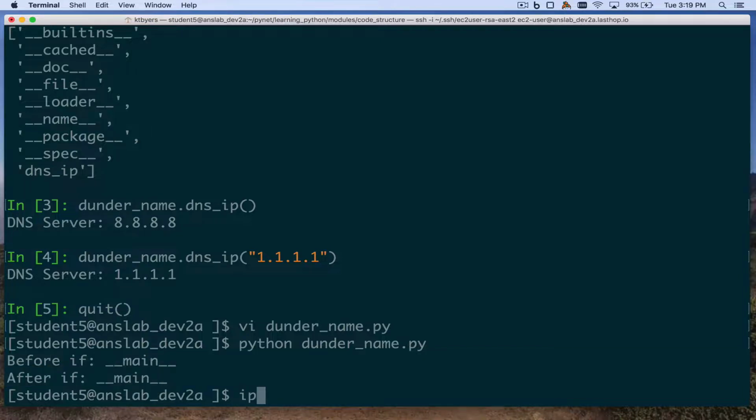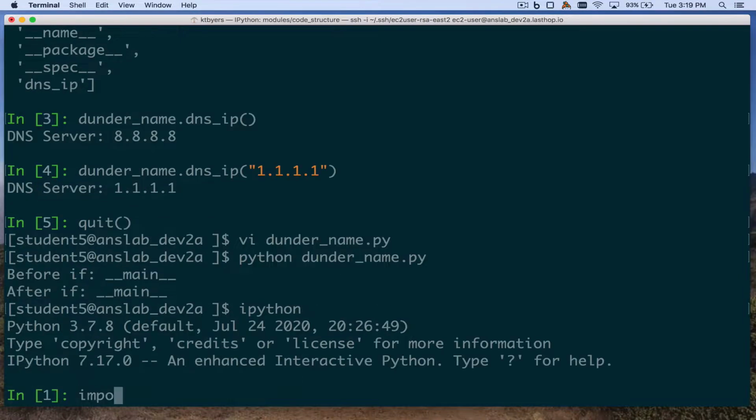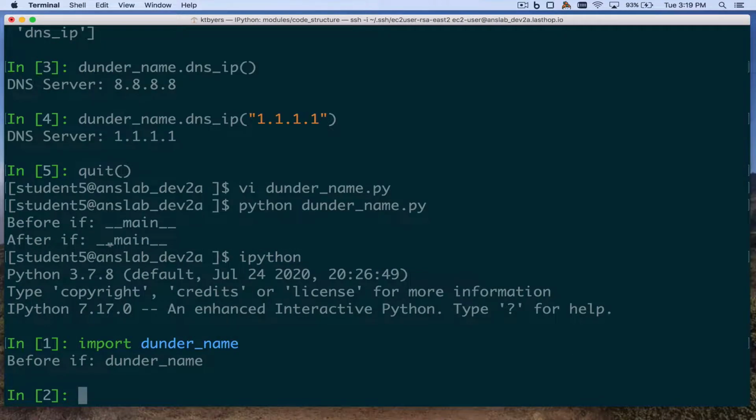Now, when we import this, what Python sets that variable to is actually just the name of the module itself. So here the name of the module is __name__.